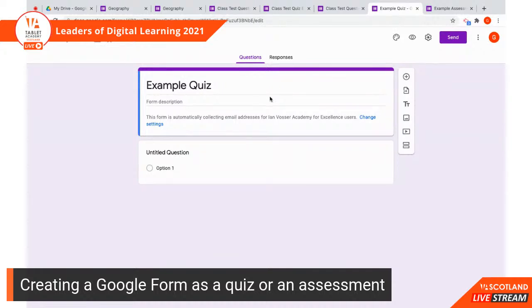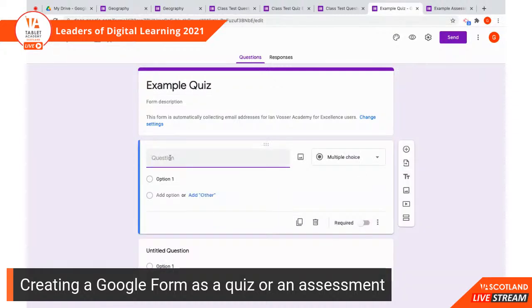So once you have opened up your form and you give it a title at the top, like I say, example quiz is my title, and I've called the file example quiz as well. We are going to add some questions in. To add a question, we just click this plus symbol at the right-hand side, and that gives us the space for a new question. For the purpose of this, I'm just going to use questions that we did on the quiz example. So the first question we'll go with is, when did the Titanic sink?